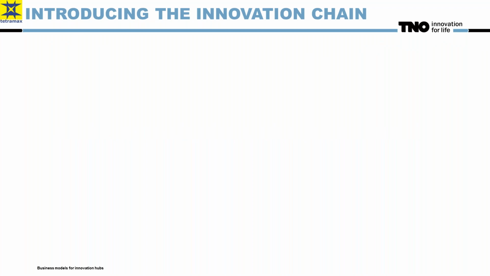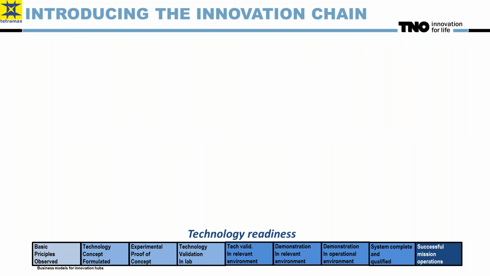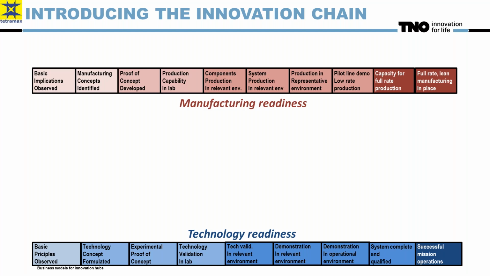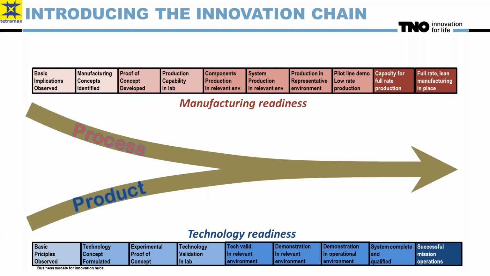I think what you need to do is go back to the innovation chain. If you take the technology readiness level, there's also something which is quite familiar to you, I'm sure. It came from NASA, and it clarifies the different stages of a technology. But NASA also developed the manufacturing readiness level, and that's focusing on the manufacturability of a product. So where the technology readiness is on the product, the manufacturing readiness is on the process. But if you combine those two, then you get into manufacturing.